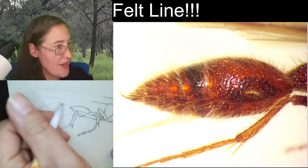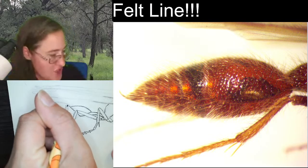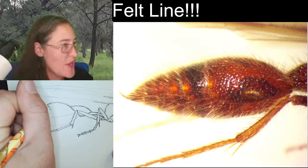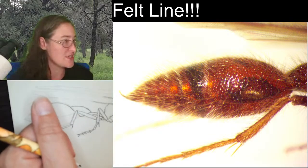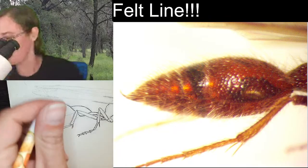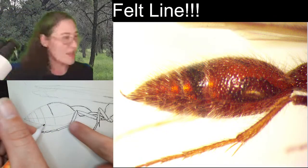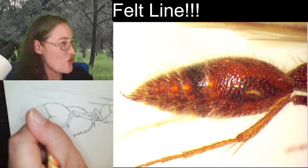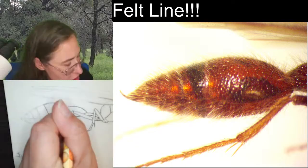Alright, so now we can go ahead and sketch these individually. So I'm going to come in and do the first one. It comes up to here. It comes down to almost this line. And then it is not a complete 90 degree angle. So we are going to just smooth that edge over just a little bit. We're going to arch it down, and we are going to call that first one right there.